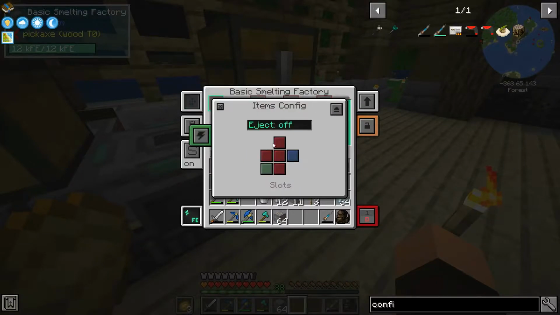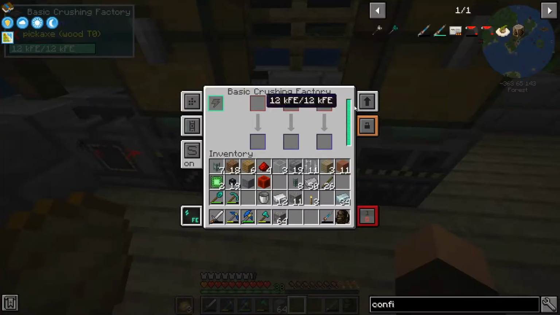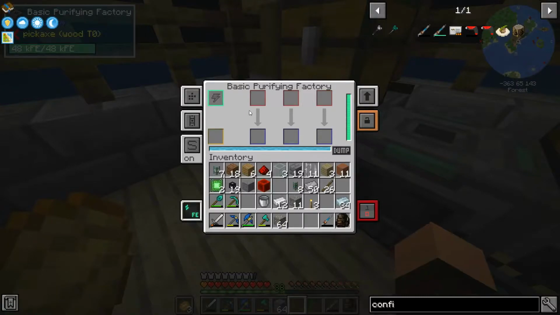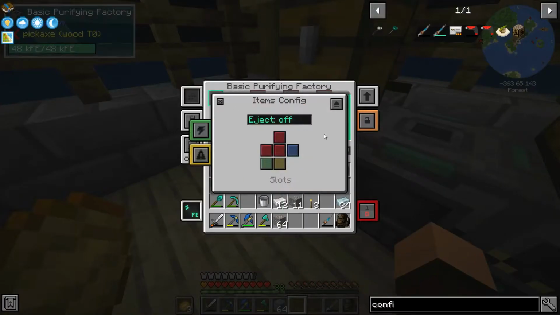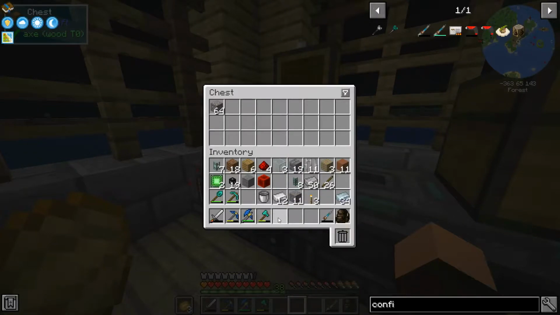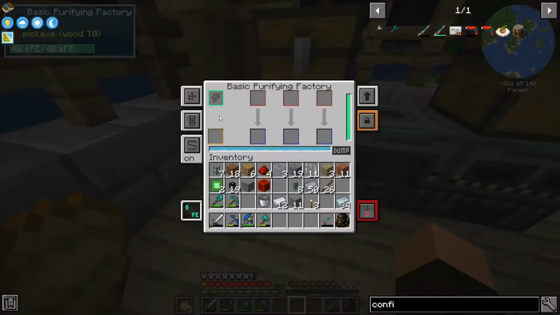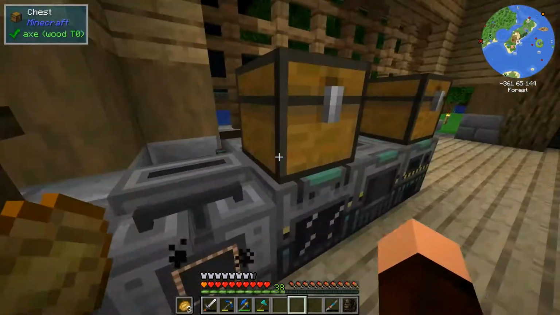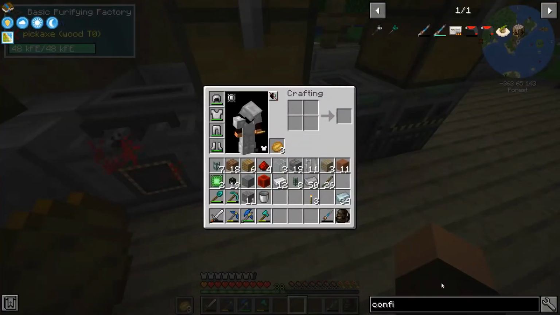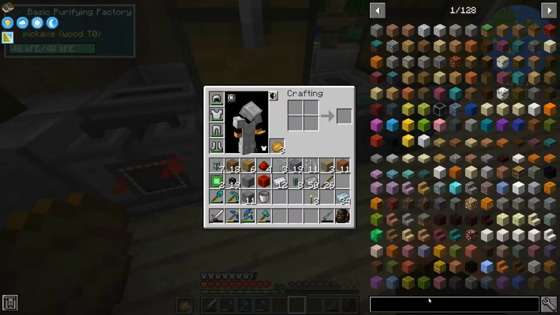Same with this one, but this one actually needs to export on the top. So auto eject on. Auto eject on. And auto eject on. So if we shove iron in here. Okay, so it doesn't take it in automatically. That's great.